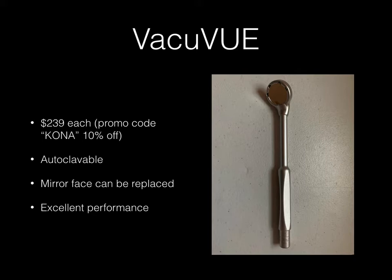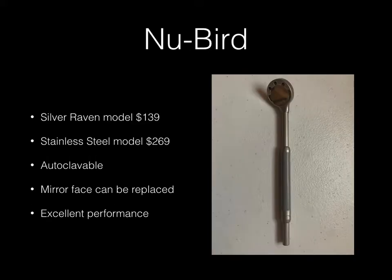Autoclavable. You can change the mirror face. The performance is pretty outstanding. So even though these HVE type suction mirrors are not cheap to buy, long term it is pretty affordable because changing the mirror face is pretty cheap.